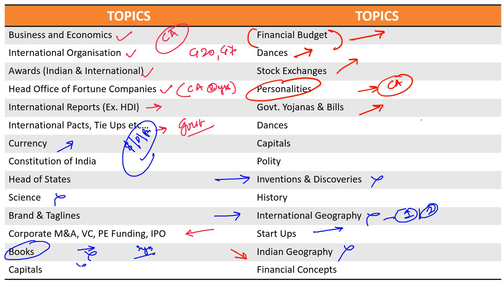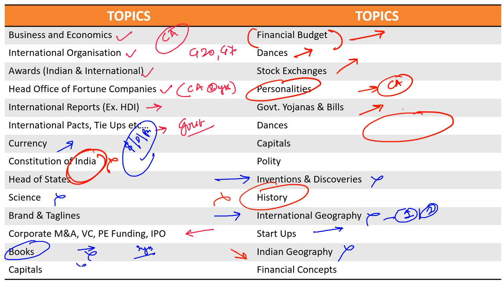So guys, if you look at it, you have a lot of things to do as far as GK is concerned. But if you are smart enough, Constitution of India is not to be done if you are not giving the TISS exam. Then talks about history. Can you see history? Okay, history out here. No, if you are not preparing for TISS, these kinds of things are not supposed to be done. History, IIFT might ask you one question, but for that one question, I would have to study the whole history because I have no idea which part of the history they might be asking you. Is it going to be Maurya or is it going to be Mughals and all that stuff? So just don't get into all these things.